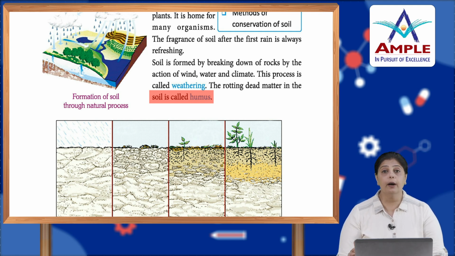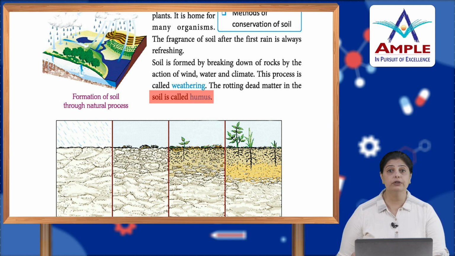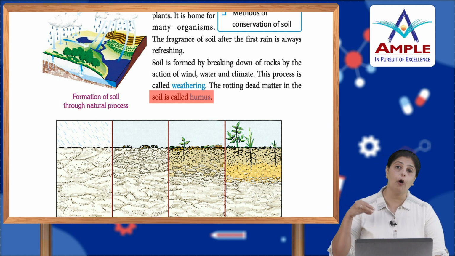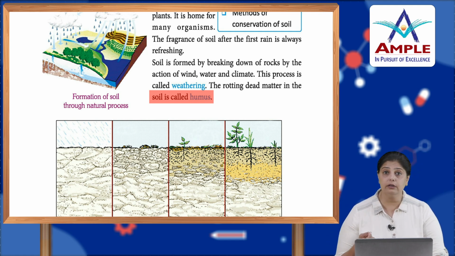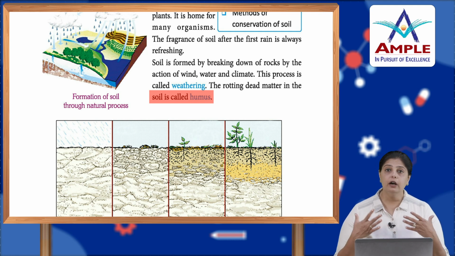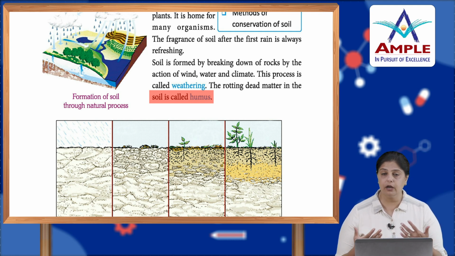Apart from that, the soil supplies water and nutrients to the plant. So whatever nutrients, whatever minerals go to the plant are through the soil. When we water plants at home, we don't put water on top of the plant, we put it at the bottom, that is in the soil. We pour water in the soil and then the soil does the job of spreading the water all around the plant, along with the nutrients.